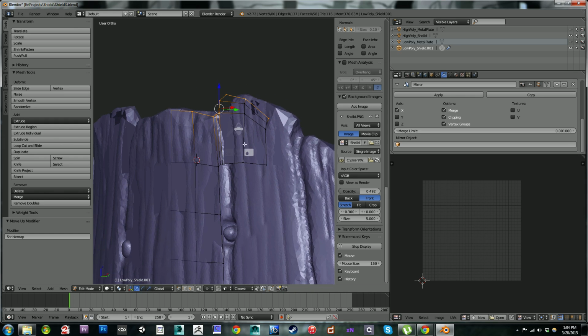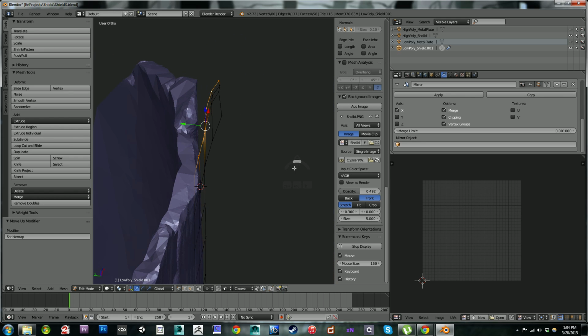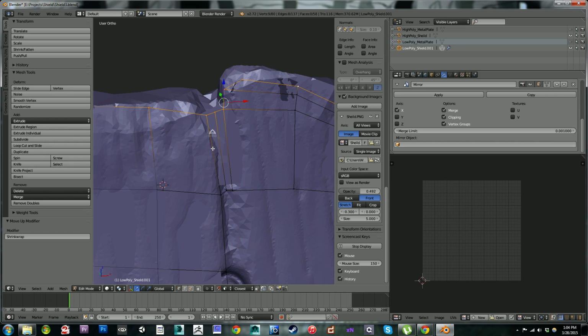Okay. Looks like the shrink wrap modifier is not quite working how we would intend, so we'll go ahead and use some snapping to correct that.